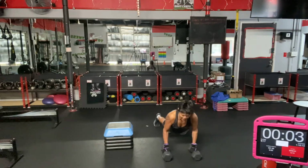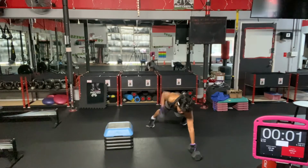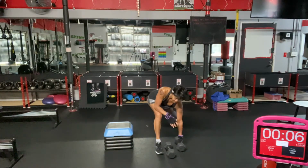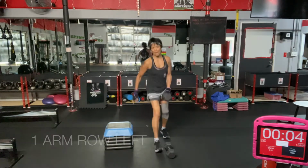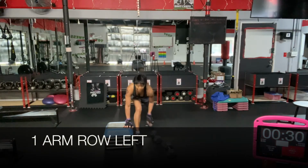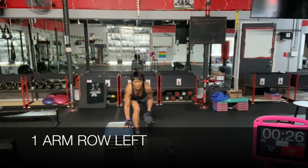10 to 15 degrees past your back as you row. Try to keep your hips square. One arm row right here. If you've got a step, go ahead and use it. Put your hand there. All right, ready? Go. Squeeze the shoulder blades as you bring that elbow up.